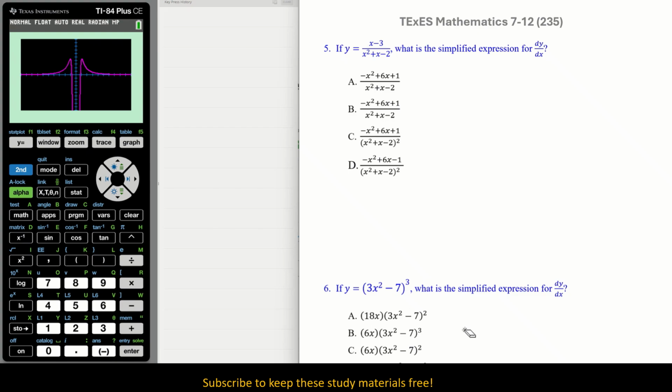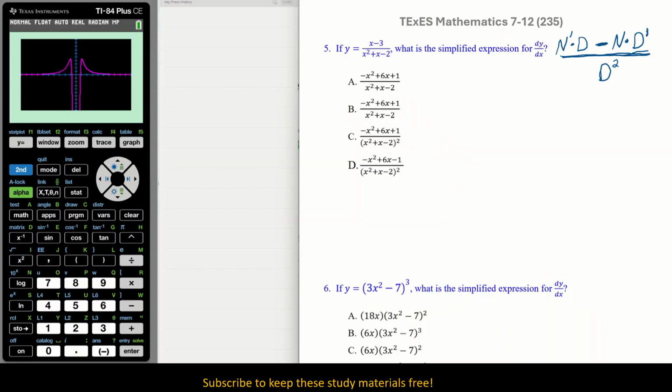Number 5. If y equals x minus 3 over x squared plus x minus 2, what is the simplified expression for the first derivative? Okay. So there's something that I always remember when I'm doing these, when I see a rational. I know that this denominator must be squared. I also know that I will have a situation where I subtract, and then I know that the numerator should be prime first times the denominator as is. Then that is subtracted. We subtract from that the numerator as is times the denominator prime, which means first derivative. When I'm saying prime, you see prime notation. That is saying the first derivative.